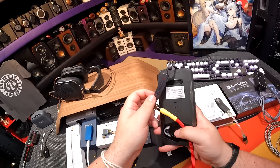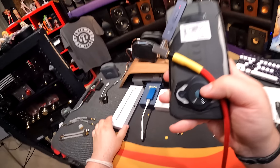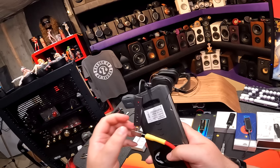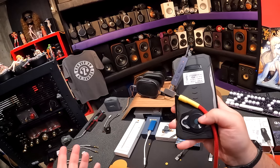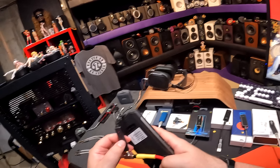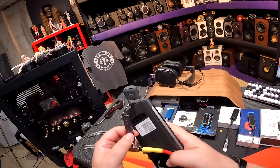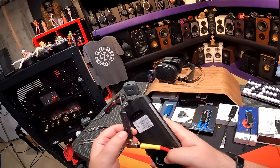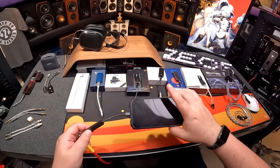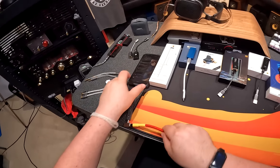It sounds great — I missed these headphones. The important part of the Link, the reason why I recommended it previously and will re-recommend it now: beautiful button controls. Plugs in, you get a volume rocker and a play-pause that if you double-press it, skips to the next track. You never have to look at the phone — the phone screen could just be off and never be looked at again. Double-press goes next track. I don't think triple-press takes you back — I think it only has next track. That could just be because I'm playing off the weird Telegram player.